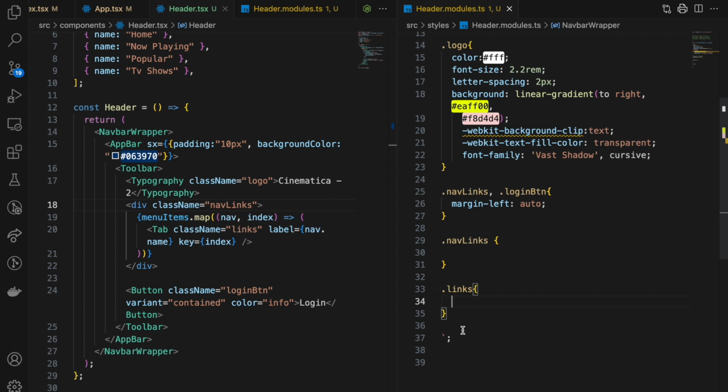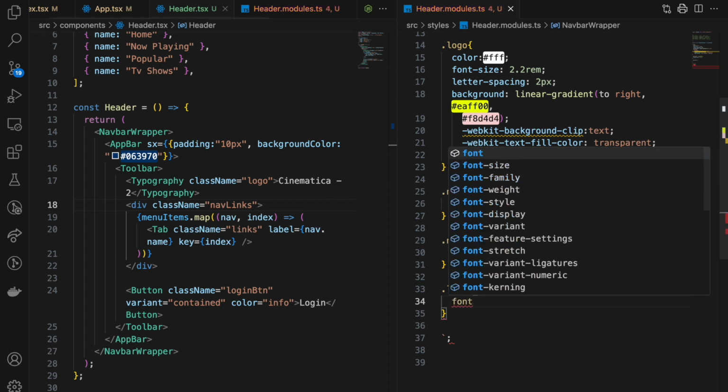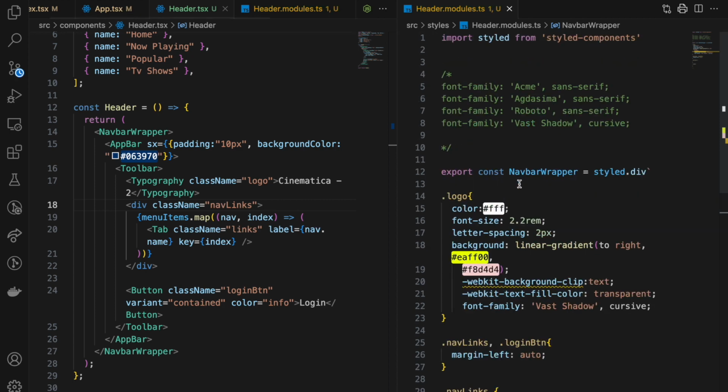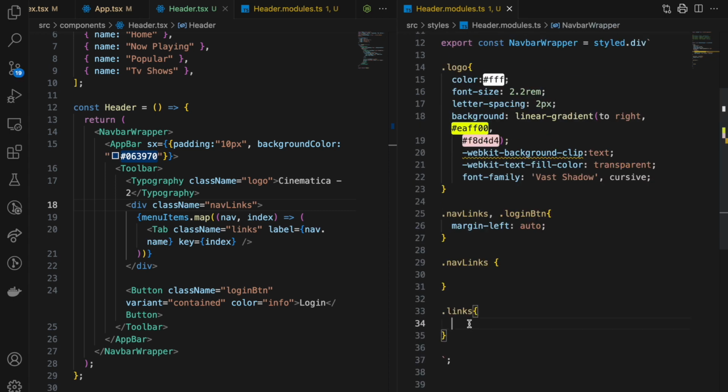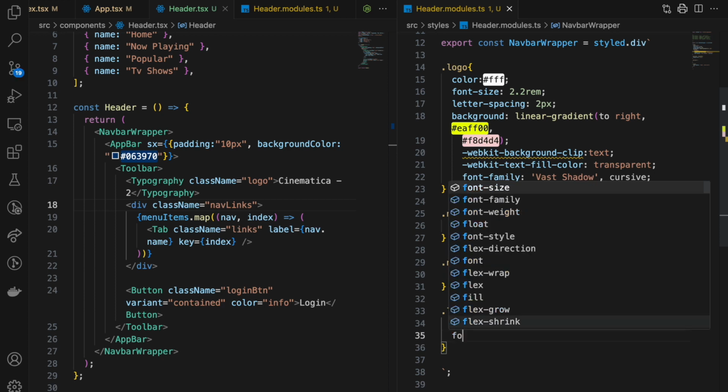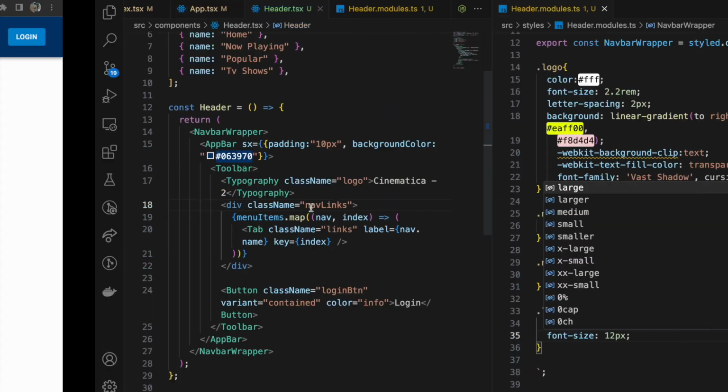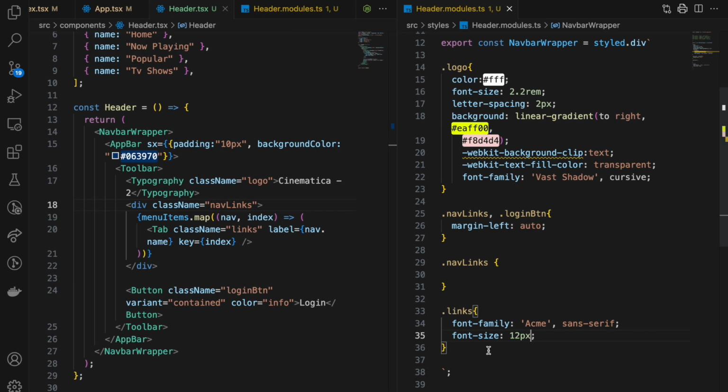And for these we're gonna use the font family, the Esme, font size, let's try to make it 12 pixel, too small. Let's make it 20 pixels. Okay, that looks better.